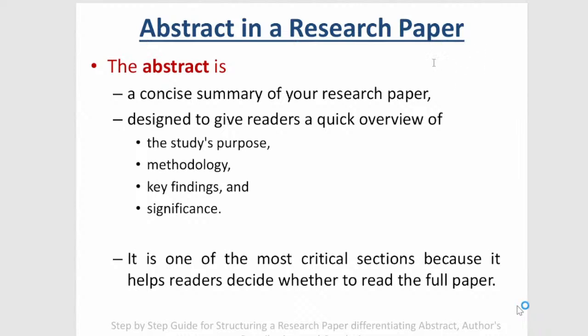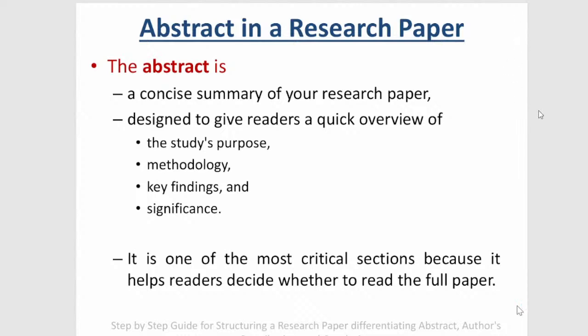paper or not. So what do people do? People first read the abstract. After reading the abstract, if someone gets interested, only then do they study the next part of the paper. So it is a critical section. If it gets past this stage, the full paper will be read by the reader. So it reflects that key part.